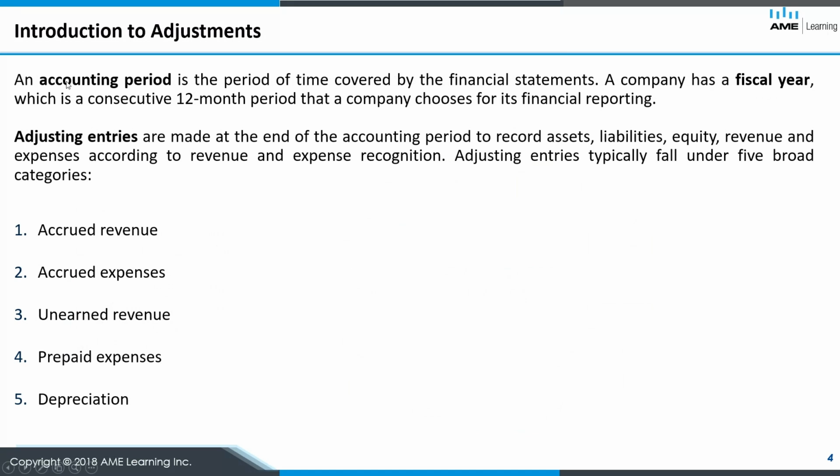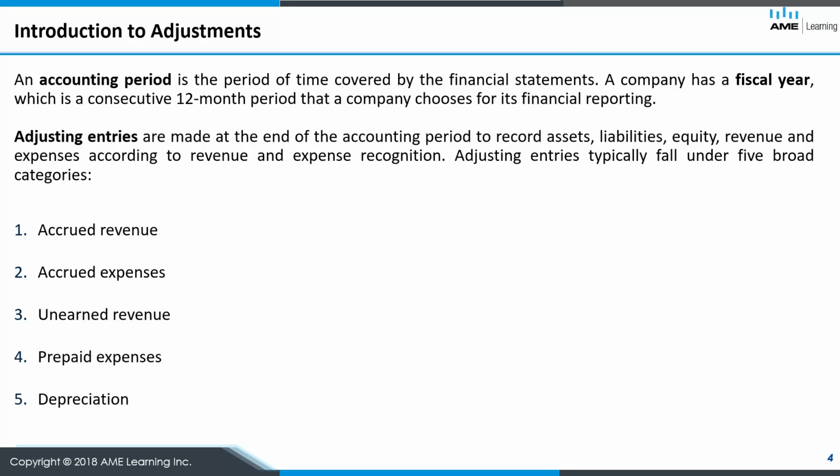As we've alluded to and actually discussed directly in some of the previous chapters, there's this concept of an accounting period, and the accounting period is just the period of time covered by the financial statements when you look at them. When we hear the term fiscal year, which you will hear sometimes, you will know the definition of that to be a consecutive 12-month period that a company chooses for its financial reporting. So it doesn't necessarily have to be January to December, like a calendar year.